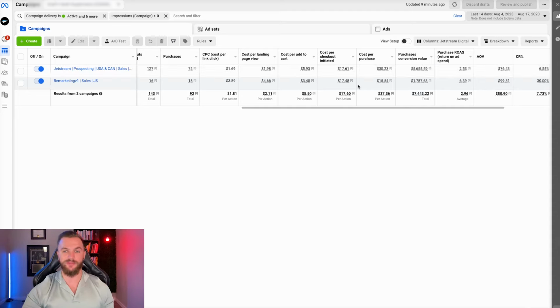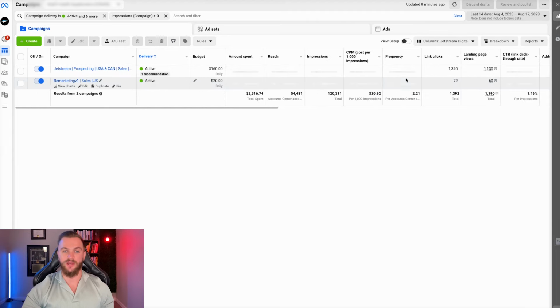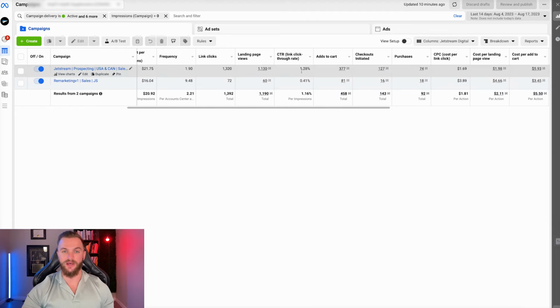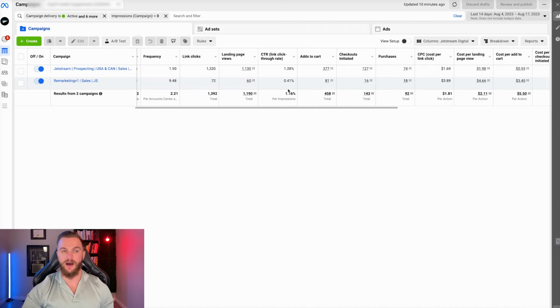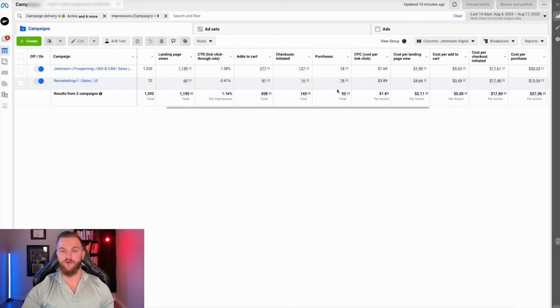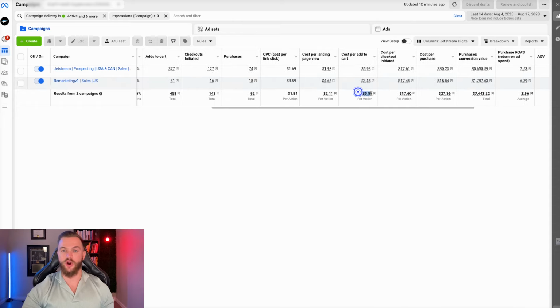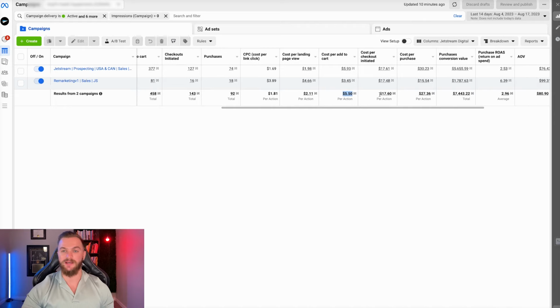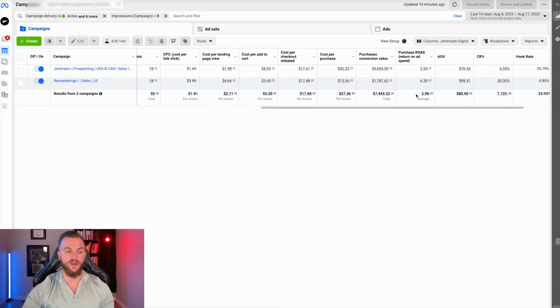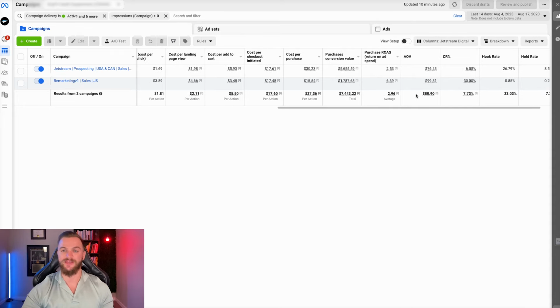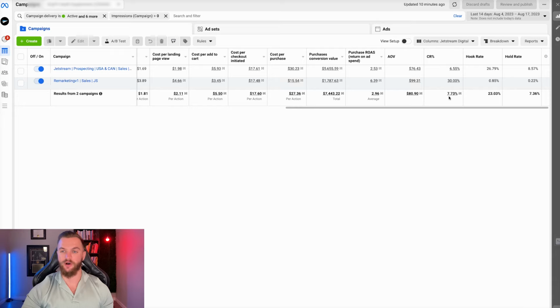So this one is extremely simple, and you can see in the last 14 days here, August 4th to August 17th of 2023, we spent about $2,500, gotten a click-through rate of about 1.16, which isn't amazing, but it's not bad. And we've overall gotten a cost per click of 1.81 in Canadian, cost per add to cart of 5.5, which is amazing. Cost per checkout of $17 and a cost per purchase of $27, resulting in a total ROAS of 2.96. In the last 14 days, our average order value is about $80 and our conversion rate is about 7.73%.